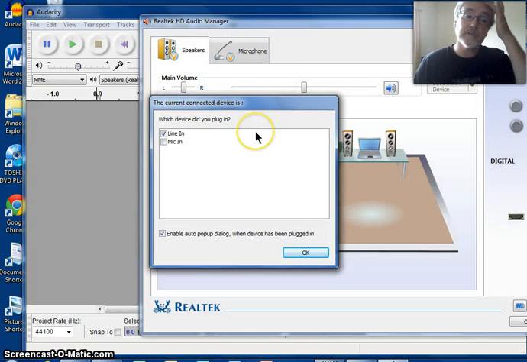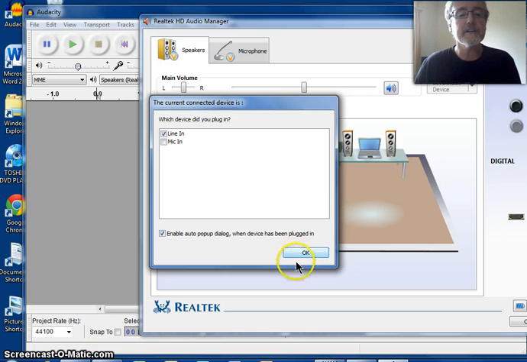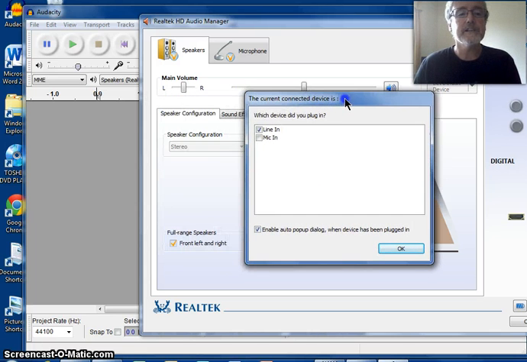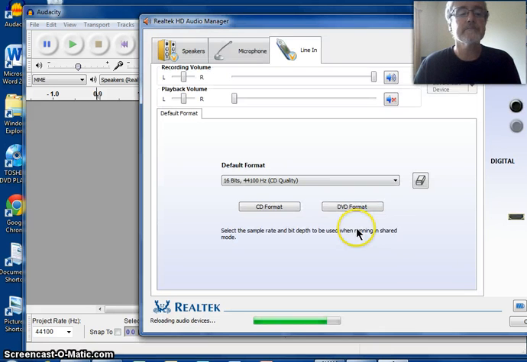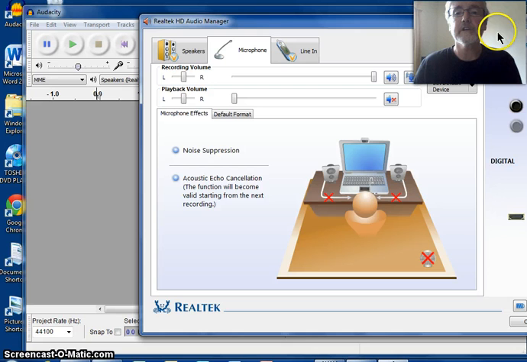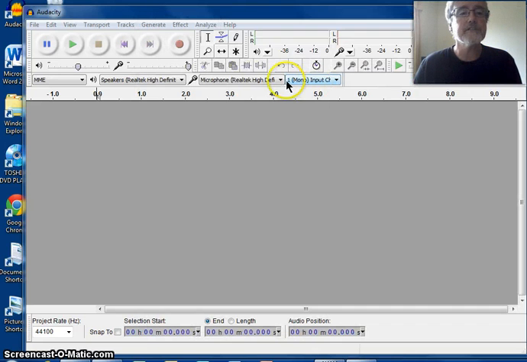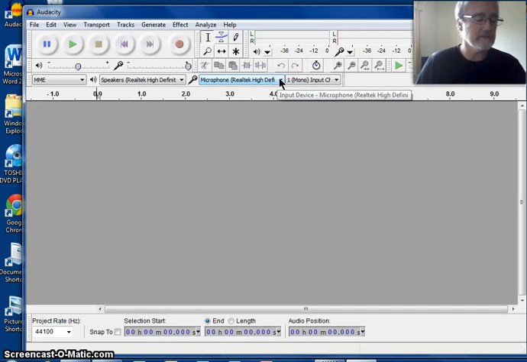As you see, the computer's recognized that I've plugged in line in, so I will then need to select the line in, say OK, and likely at that point you might have lost audio, I'm not sure. So that's how you would do that. But at the moment we'll just stick with the microphone as it is. And you would see it down there if you wanted to use it.